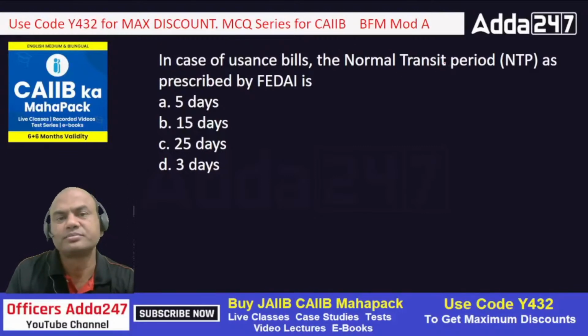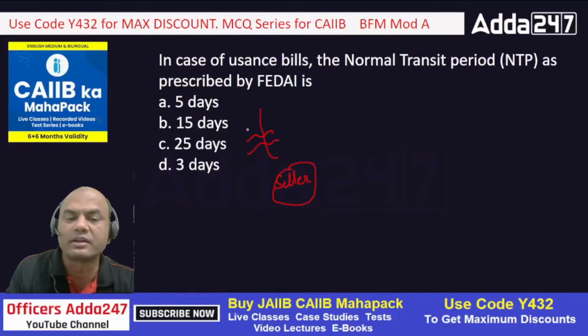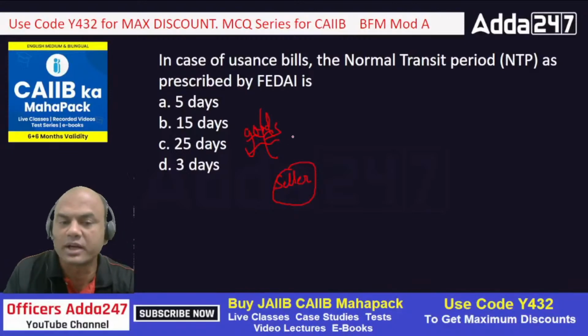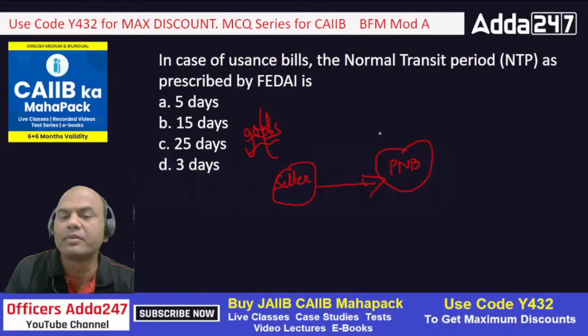What is NTP basically? Suppose here, this is a seller from India. He has sent the goods, okay. Goods are sent via sea. Now he will collect the documents also, right? And he'll send the documents to my bank, let's say Indian Bank, PNB, SBI, anything. Let me call this PNB. He will give the documents to PNB. PNB will send the documents further to the issuing bank, the one that has prepared that LC. Let's say in USA, the issuing bank may be Citibank.